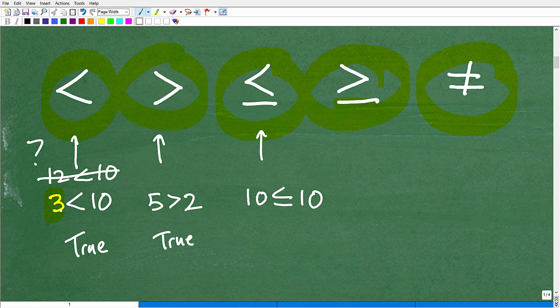Matter of fact, let's talk about the less than symbol right now a little bit more. So here is the less than symbol. It looks like an L. But I also like to teach this, it looks like a little alligator's mouth right here. Here's the teeth, like so. And the alligator likes to eat the bigger value. So if that helps, see the alligator over here, it's like, I'm going to go for that 10. I'm not going to eat that little three because it's a nice little juicy 10 here. I'm going to go for that. So that's one way to kind of remember the less than symbol.